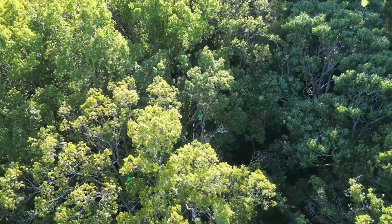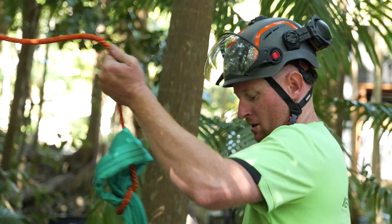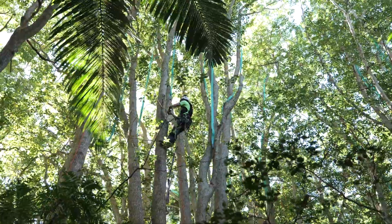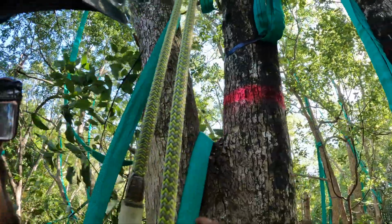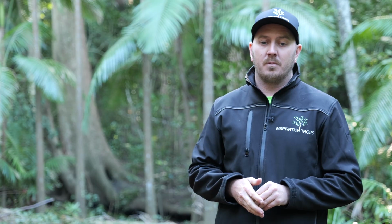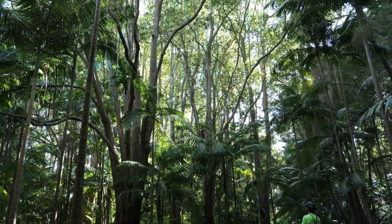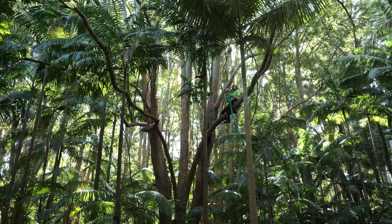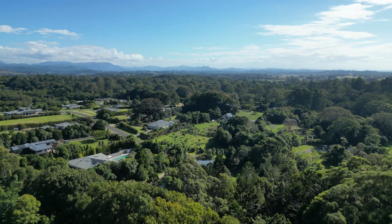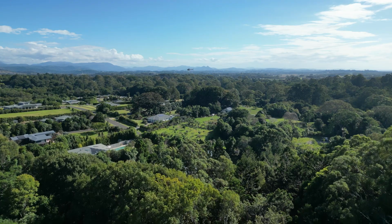So the next option was, can we get a crane to it? We looked at that pretty thoroughly, and obviously it had to be a large crane, and we mapped out the area we could work in, and we had power lines, and did a risk analysis of that option. We ruled that out. We reached out to Rotor Wing Helicopters and Michael and his team, and we went into it with them, showed them the site and our plans and said, what do you reckon? And they all thought, yeah, we can do it.